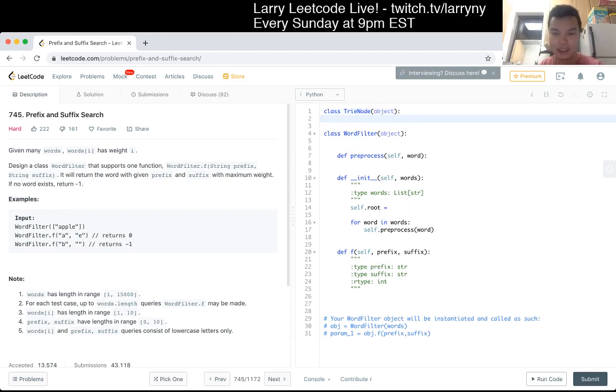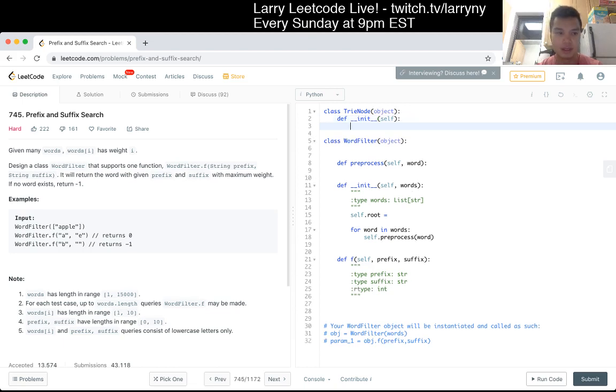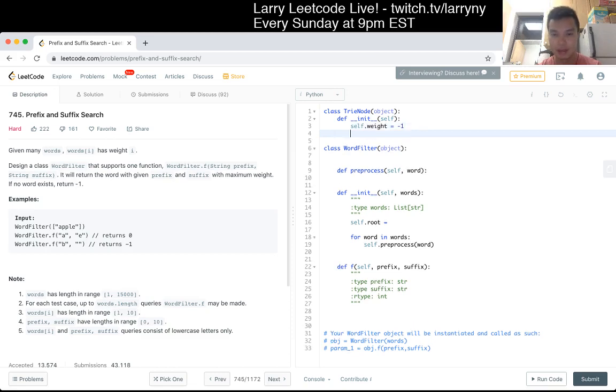So hopefully we'll see. In here we want the value. Maybe we don't even care about that. Oh wait, can we just have a dictionary? It's probably fine. Yeah. Okay.